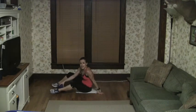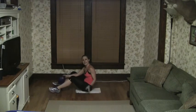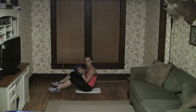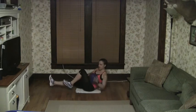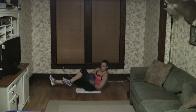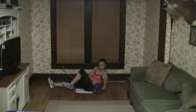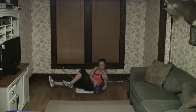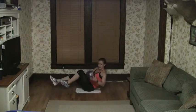All right. Last exercise for this agility portion is the ball runner's Russian twist. You can get those heels pressed out. Make a rainbow. Halfway through.